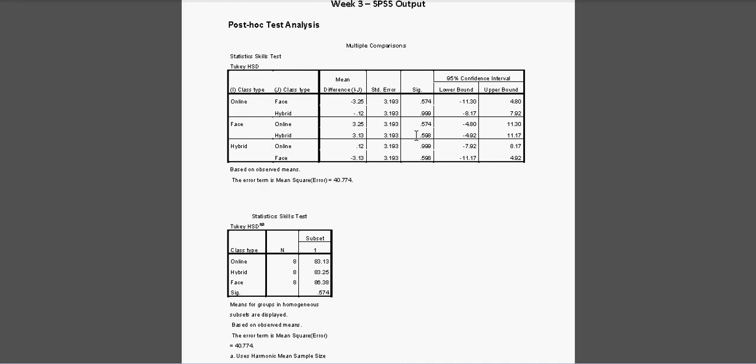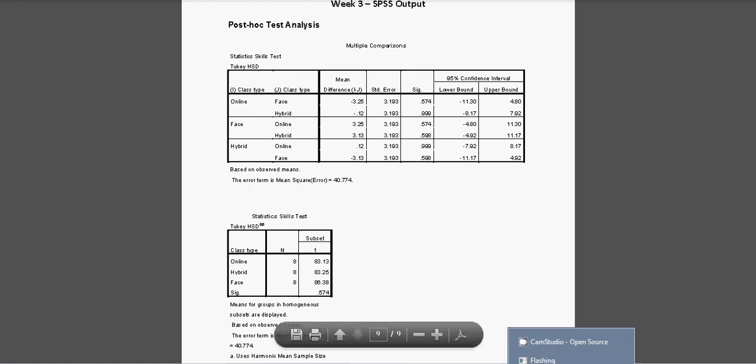And the key is to try to run as few tests as possible. In fact, that's the reason we run an ANOVA instead of doing 3 different t-tests, because doing one test limits the likelihood that we're going to commit that type 1 error. So that's important to think about and important to look at. Do you run that post hoc test or not? All right, so that is the one-way ANOVA. Again, fairly similar to the t-test, looking at that significance. Let me know if you have questions.